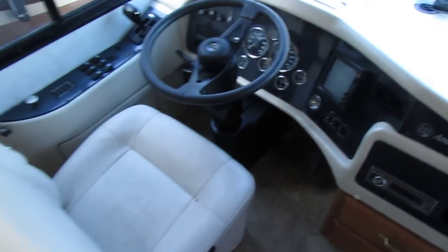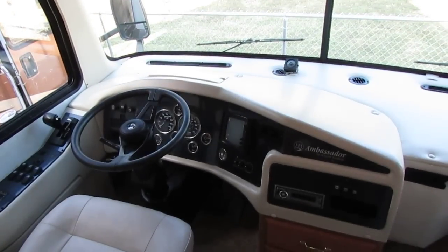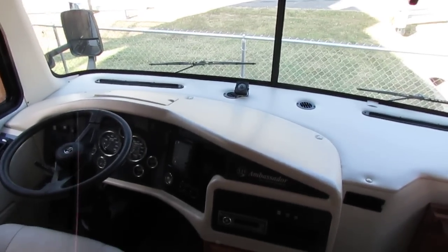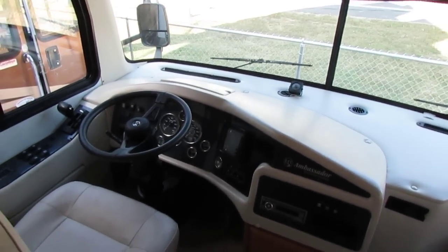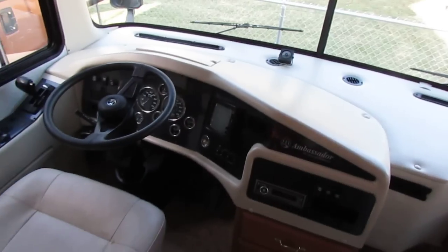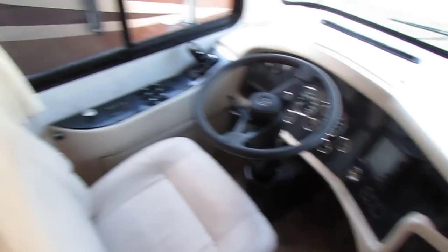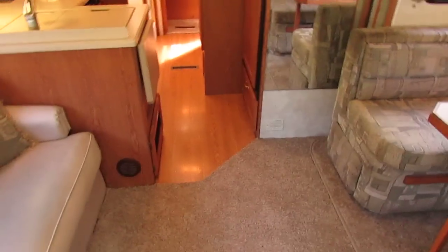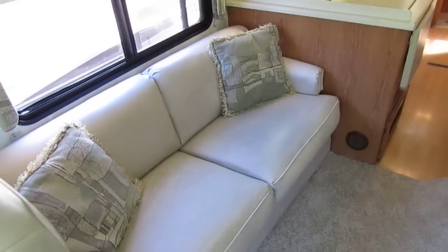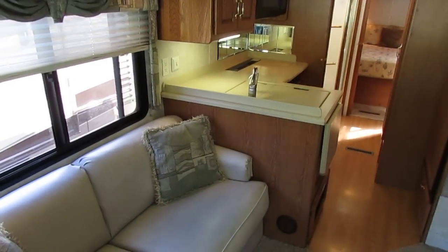The dash looks good. Cockpit looks good. 30 PBD — if you want to look it up. This unit includes a warranty and includes the inspection. It's only $49,900 folks, and these are very hard to find. You'll find 20 or more 35-to-45 foot Class A's for every one 30-footer you find. And how hard is it to find these small motorhomes with low miles? Mostly smaller ones, people use them for day trips and weekend trips and run the wheels off them. Thirty foot long, sleeps six, 28,000 miles, warranty, inspection — all of that for only $49,900.